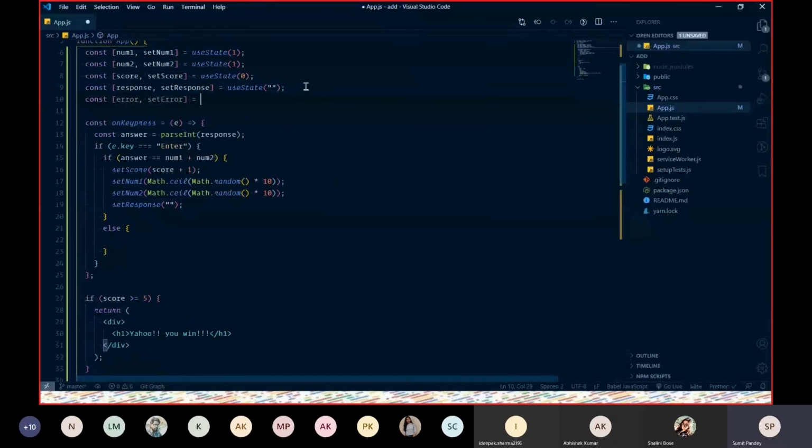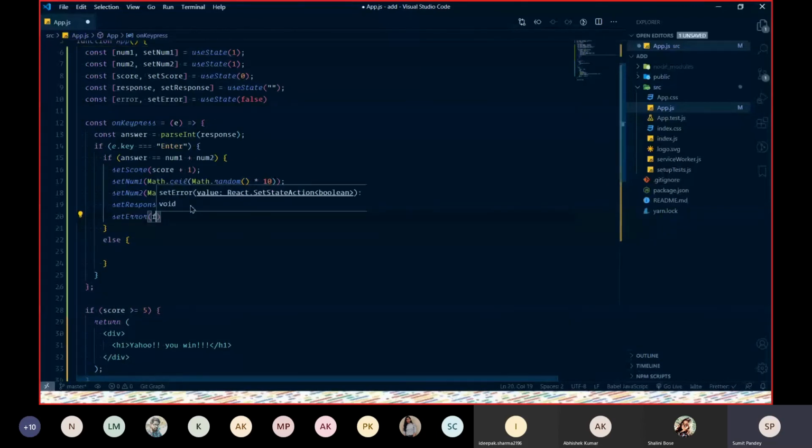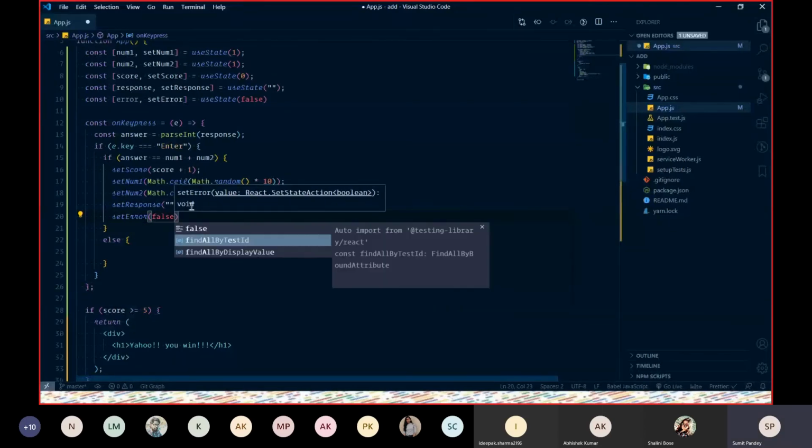Firstly, you will give it a boolean type. I'm going to give it a false value, because initially it will be false. If the answer is correct, I have to keep it false, so I'm going to take this error method and keep it false right here. If the answer is wrong, I'm going to set error. This is pretty much the part.